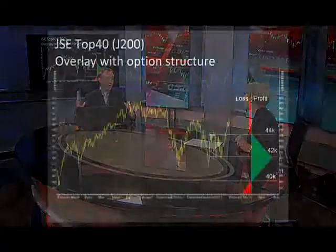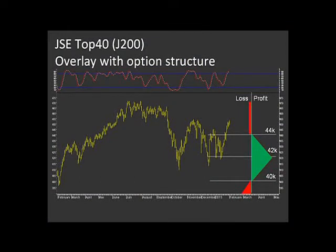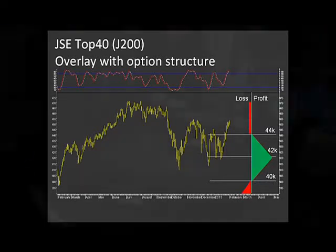So I could have effectively got this structure to have a zero cost if I wanted. In other words, for the short put and the long put to completely offset each other. But in order to do that, I would have had to narrow the parameters slightly. That 4,000 point profitable area is a nice, wide area of profitability. If I wanted to make this structure completely self-funding, I would have had to bring those boundaries in a little bit, and then it obviously increases the tail risk on the other end if the market falls really hard. So I felt this was a fairly good balance of a relatively small payaway, but still giving us the ability to have a fairly wide, profitable area to participate in.